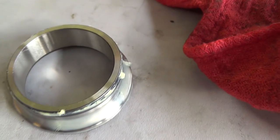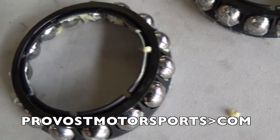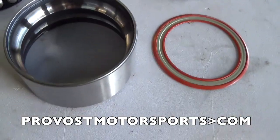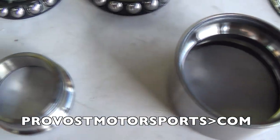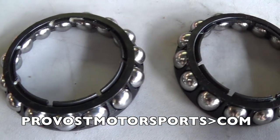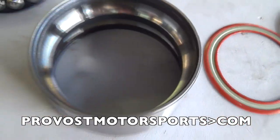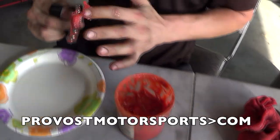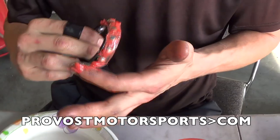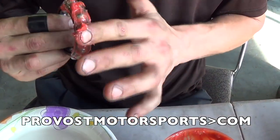Max is cleaning up all this old crappy grease. All right, here's the pieces all cleaned up, getting ready to get packed with the new grease. New high pressure, high temperature grease being applied.